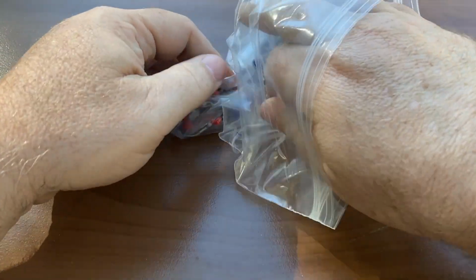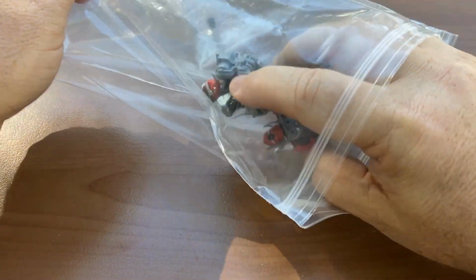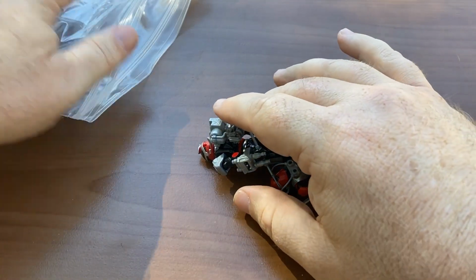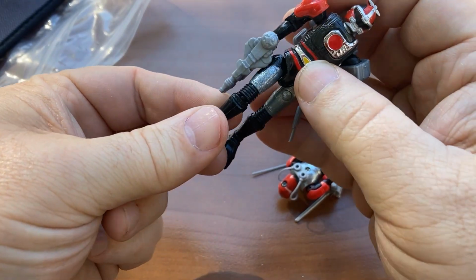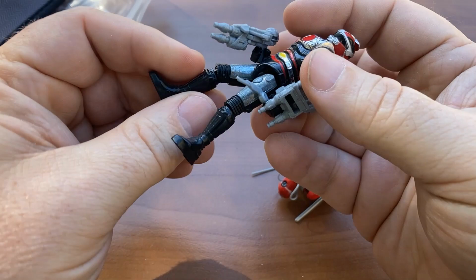Let's see what's in the bag. Now these are some figures that I bought. I don't know what they are. I got them off of eBay, and the reason I got them is because they weren't even labeled at the time what they were. They're just mystery action figures. But I am really glad I got them. I got them pretty inexpensive because they look really great, and they're made out of metal.